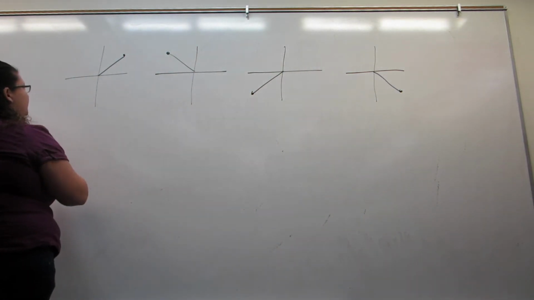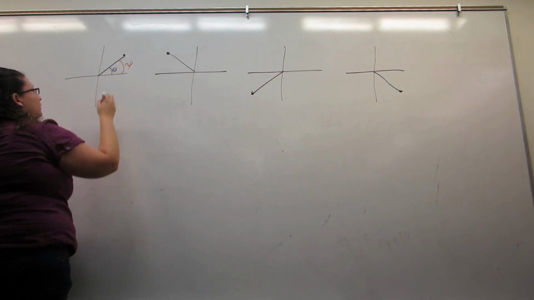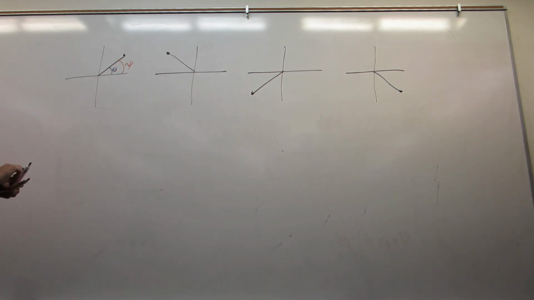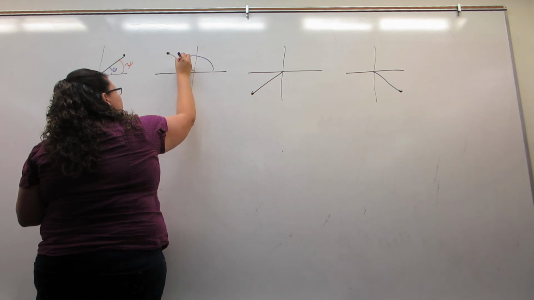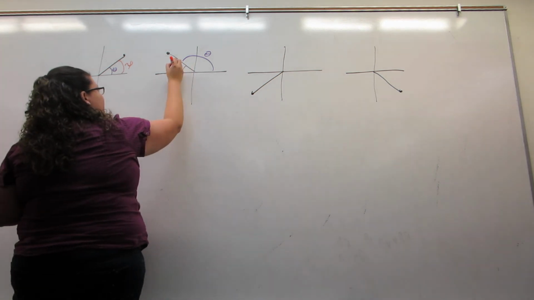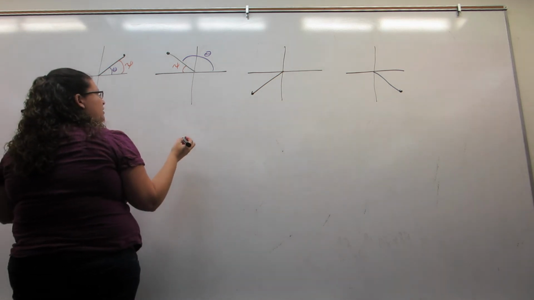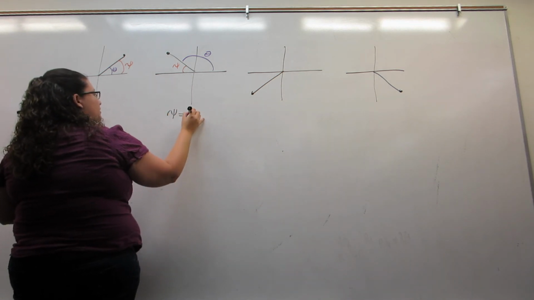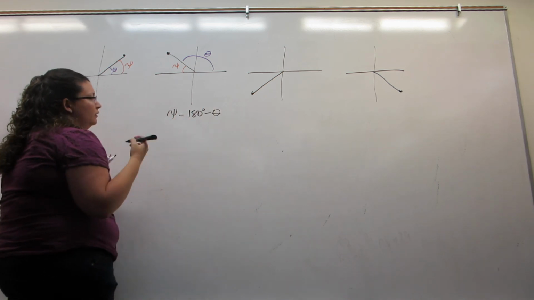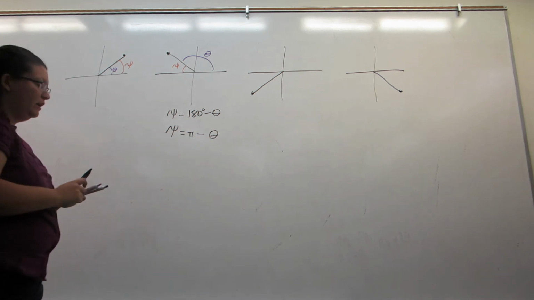Now, in the first quadrant, the angle theta, the original angle, is right here, and the reference angle is also right here. So, in the first quadrant, the reference angle is always just the angle itself. In the second quadrant, the original angle theta is right here, but the reference angle, the one you do SOHCAHTOA on, is right here. Notice that this means in the second quadrant that our reference angle is always 180 degrees minus theta if it's in degrees, or pi minus theta if it's in radians.